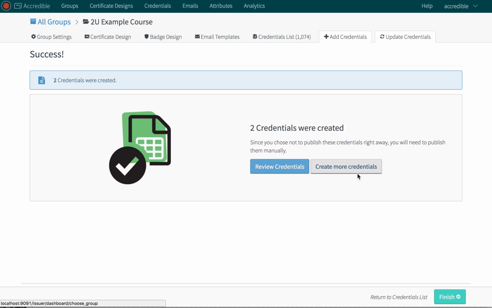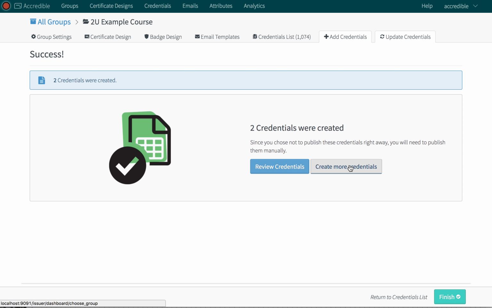I changed create more credentials. Instead of going to the beginning of this flow, which would have you create more credentials for the same group, it goes to the choose group screen. And this was based on some more feedback, like, why would I add 2 separate spreadsheets to the same group right in a row? You would think that you'd have all that data in one place. I thought that was a very reasonable thing to assume.